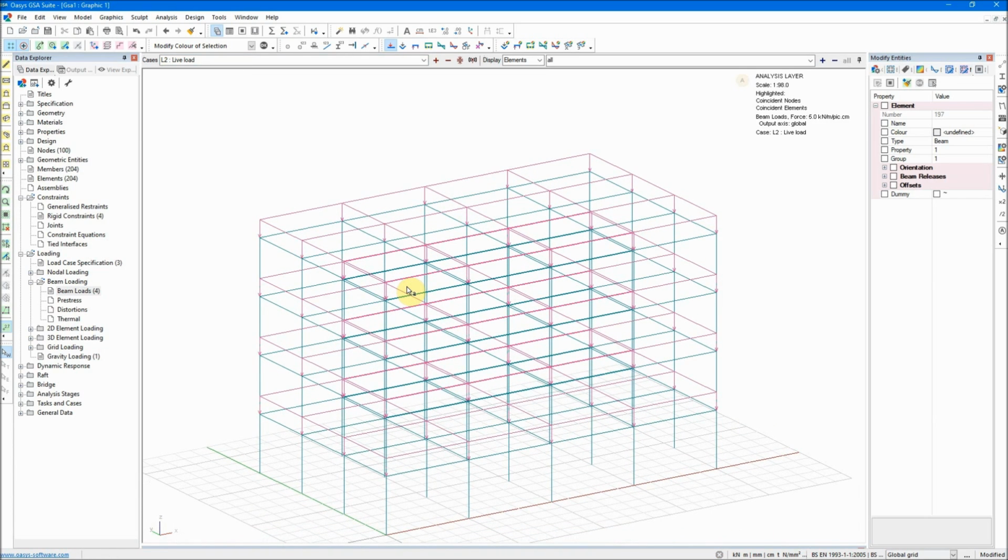This loading again depends on your situation, so you can select or list all the beams in the X direction or all the beams in the Y direction using different views as well. So as soon as you group those beams, you can apply specific values and specific type of loading to them, from trapezoidal loading through triangular loading to point load to rectangular loading.